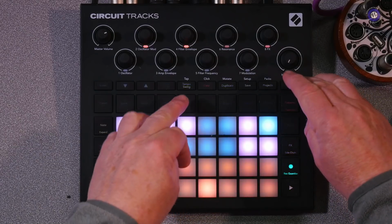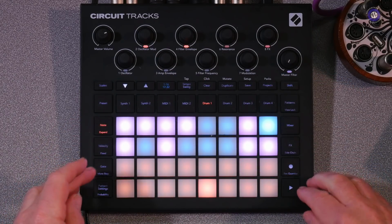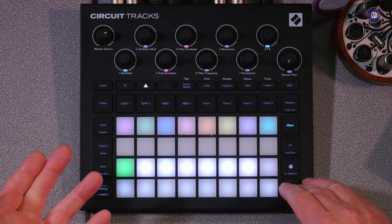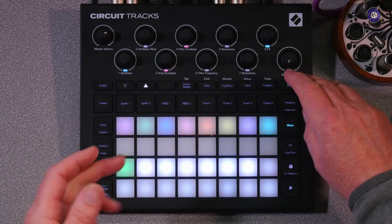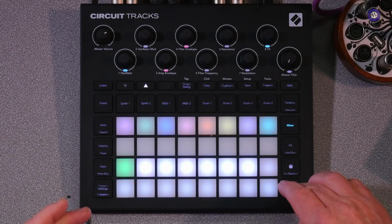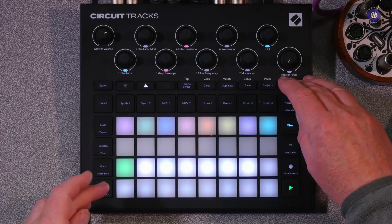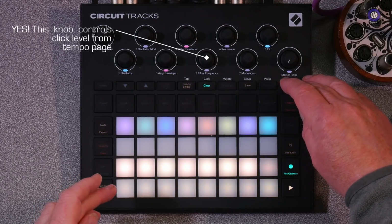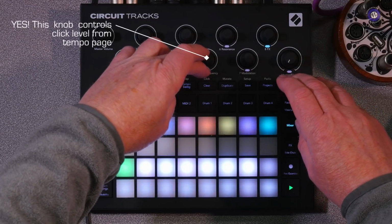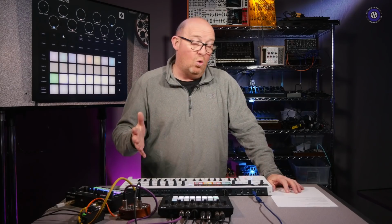Another thing that we've got here, we've got a click function. If I just take these all out, which I guess is useful, that's shift click. Apart from the fact it's really loud. I don't know whether or not it's possible to make that quieter. Nice to have though, always useful when you're recording stuff real time into a sequencer.